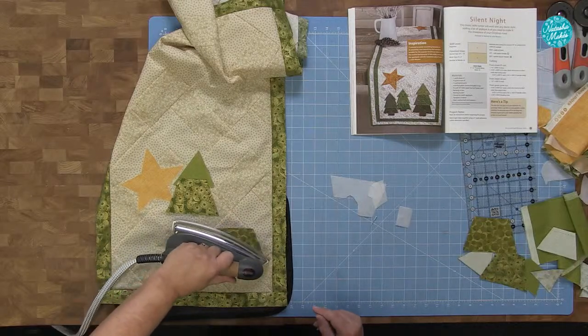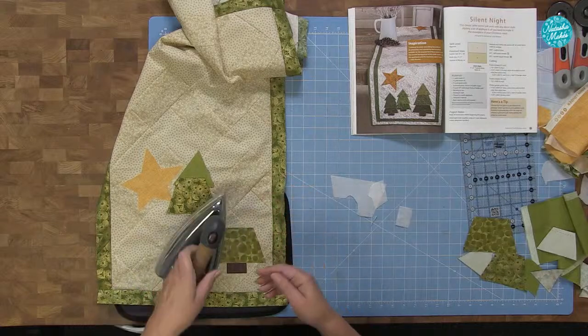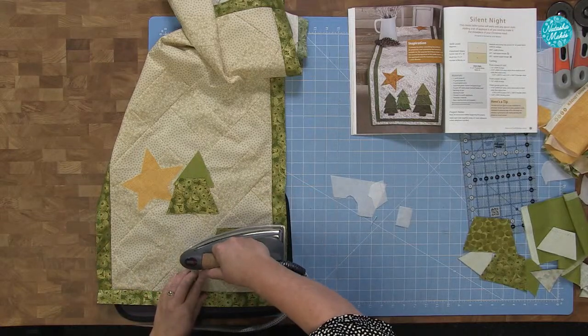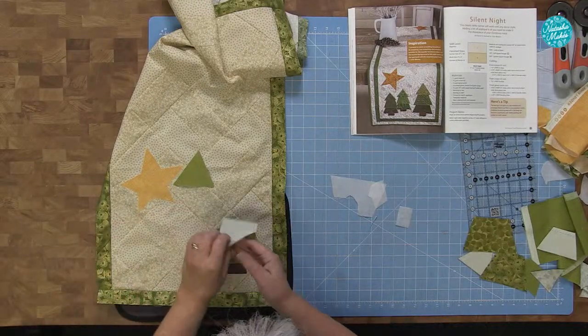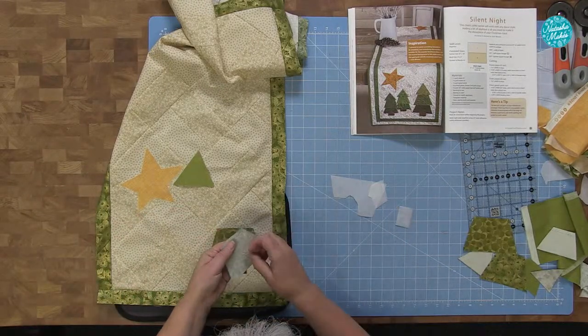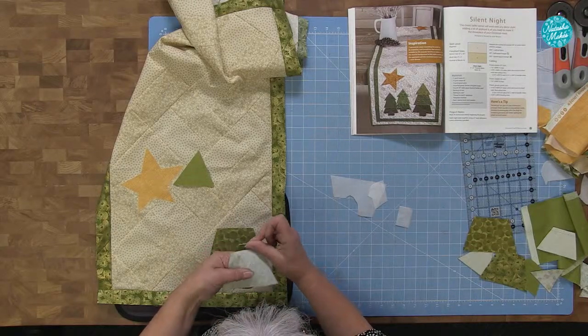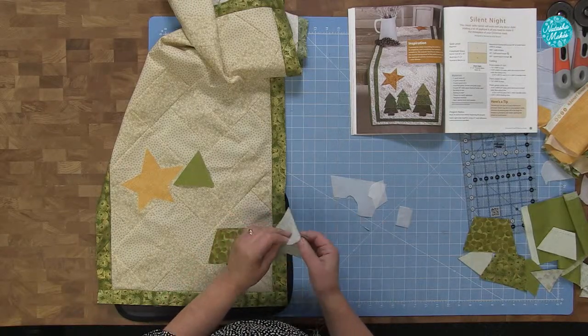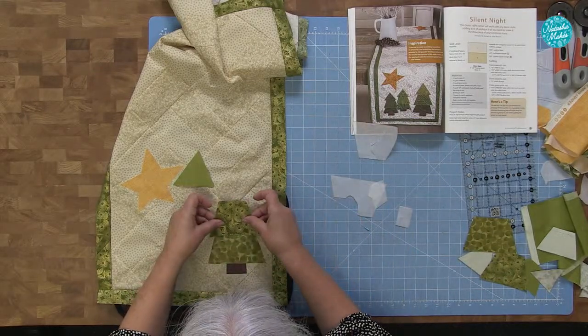We'll just bond that piece on there. Just making sure that the underneath fabric isn't rucked up. You would give your backing fabric a really good press before you start doing this. And then we'll put the next one on. But I don't think you'll be doing your demo live on a show, so you'll be fine. You can take your time with yours. You can do a little bit at a time, come back to it. That's very satisfying, the tearing off of that backing, isn't it?